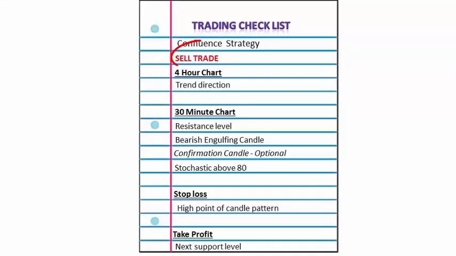For a sell trade, we will do the reverse. Again, find direction on the 4-hour chart, then open the 30-minute chart to find resistance. Wait for a bearish engulfing candle at a resistance level. We have stochastic on our charts to indicate momentum, and for a sell trade, stochastic must be in an overbought situation and then moves below the 80 control level, with both lines red and yellow. The stop loss will go at the highest point of your bearish engulfing pattern, and your take profit target will be at the next support level.